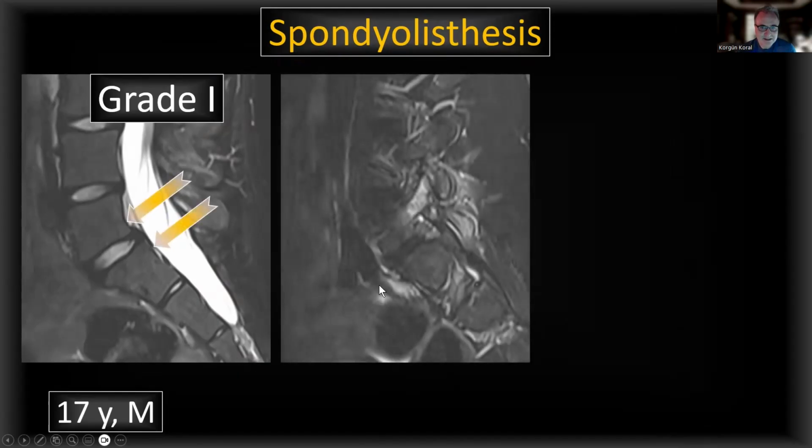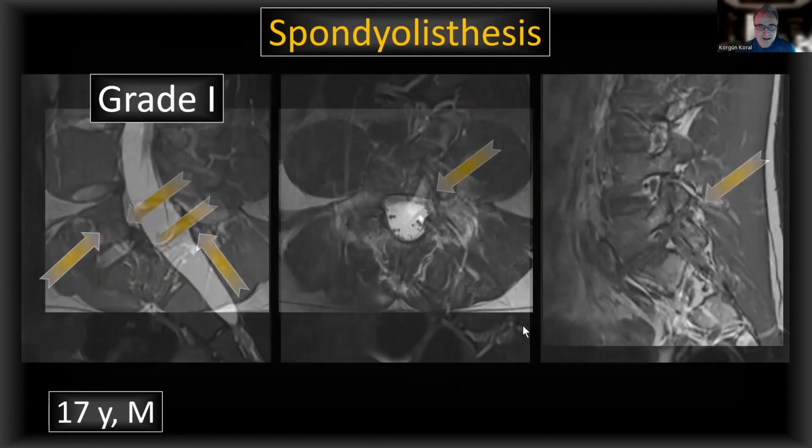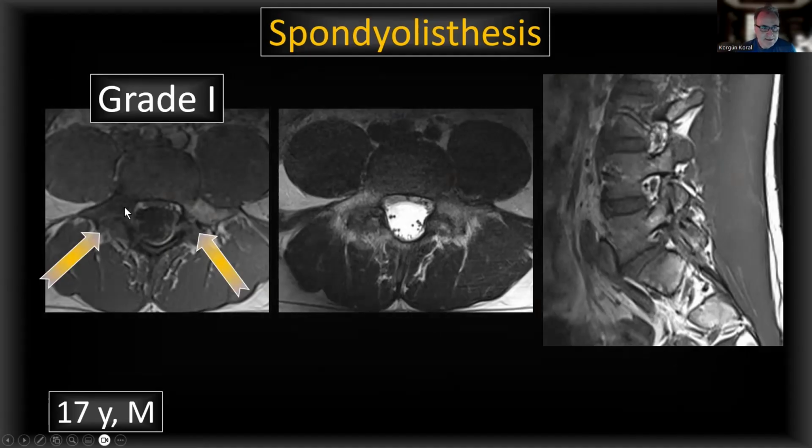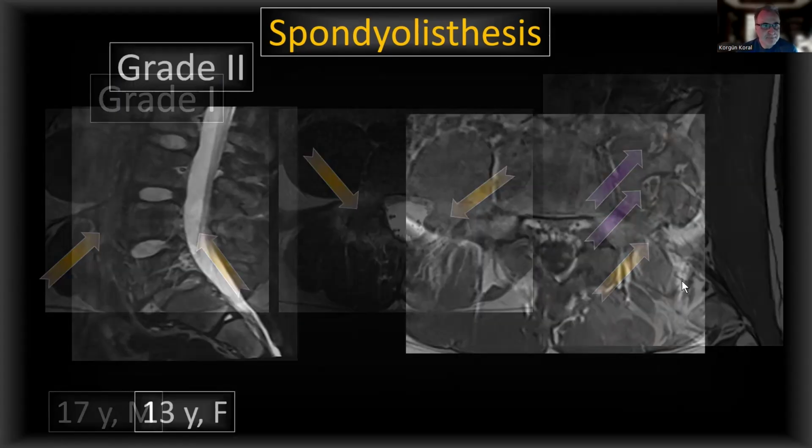And when we look at the lamina, there's edema on one side and no edema, but we can see the fracture, the pars defect on the other side. So one side is chronic, one side is more acute. And on the axial images, again, edema is visible on the right side, no edema on the left side, and the pars defects are visualized on the T2 weighted images. And due to the spondylolisthesis, there will be corresponding neural foraminal narrowing as compared with the L3-4 and L4-5 neural foramina.